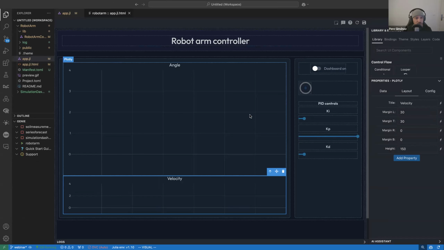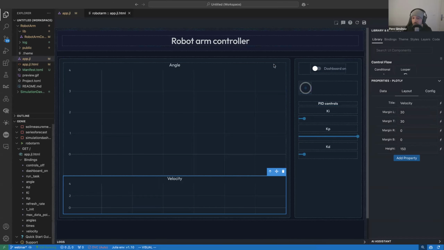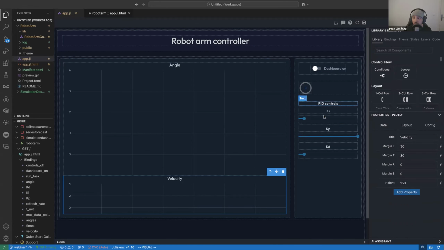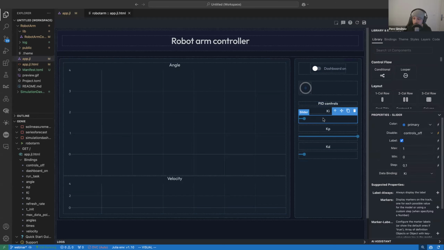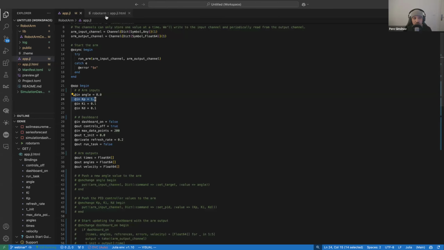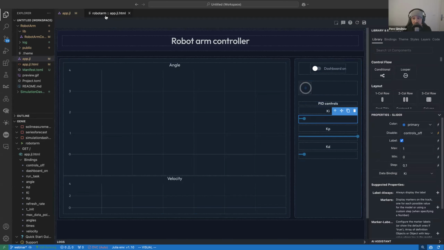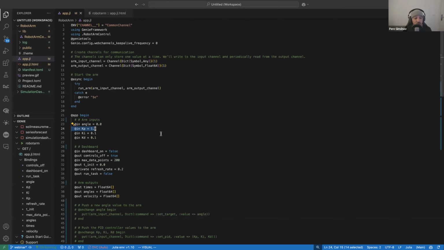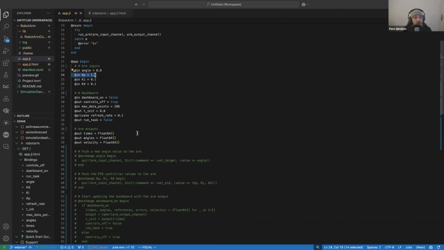And with this, we do have our user interface finished in terms of configuration and bindings. We have bound everything to its corresponding reactive variables. And now what's left to do is make these variables hold some data, because as it is now, they are all initialized to some initial values. And what we need to do is fill them with actual data. And to do this, we will start defining reactive handlers.